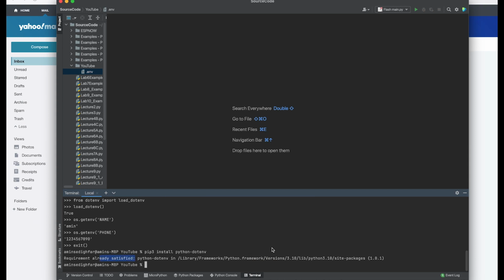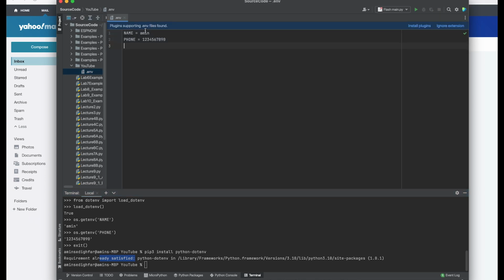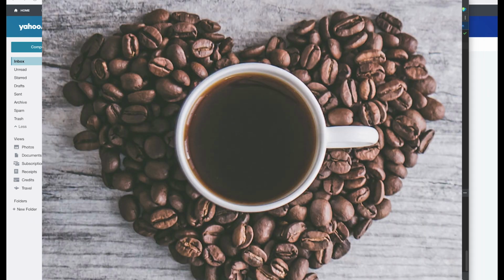So I already have that, but apart from that, here you're going to add your credentials, and it's better to have a secure way of sending your data. So I'm going to pause the video, copy and paste mine here, then I come back. In the meanwhile, go get yourself a cup of coffee while I'm copying everything.